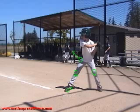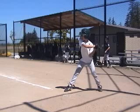That's going to be absolutely huge as you get a little bit older and you play higher ball and they can throw their fastballs consistently to the outer half or outer third of the plate. They can start to throw some change-ups out there. We're going to need to have that good equal bend, that good balance to be able to stay on that pitch out there.